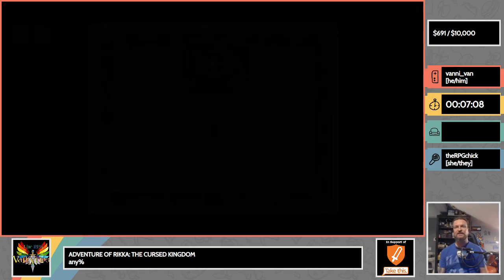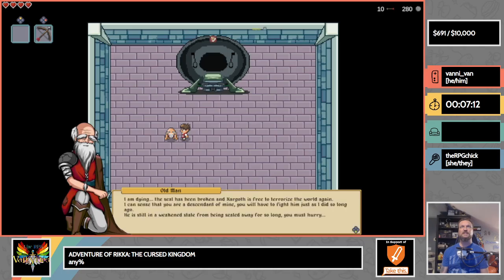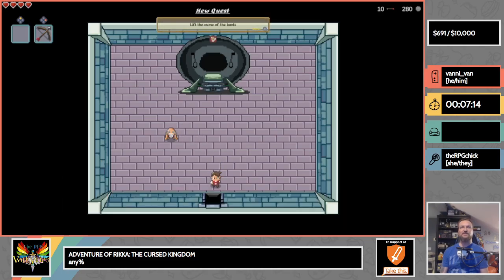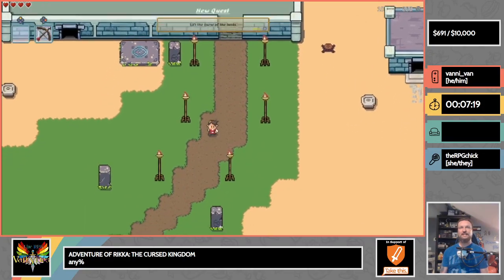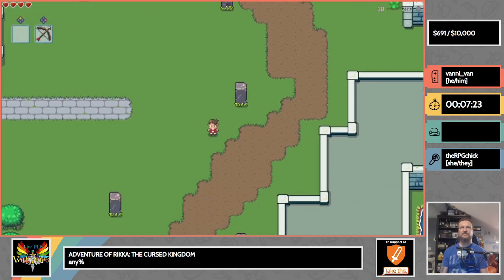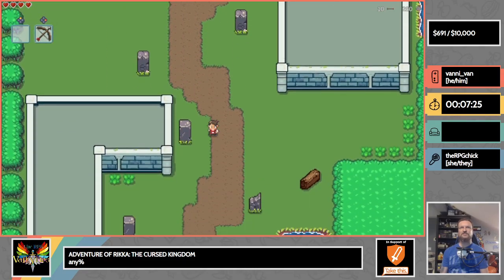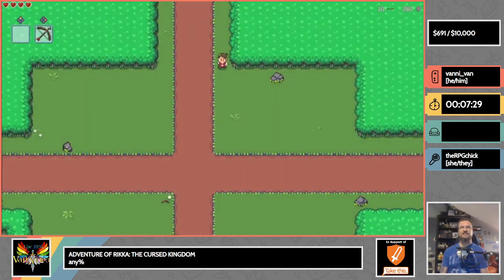That's okay. So yeah, this old man is tied to this machine, which was sealing away the ultimate evil, but he says, I'm old and weak. I can't do it anymore. Rikka, I need you to take care of this for me. So now we kind of have a purpose to what we're doing here, and that's to seal away the evil once and for all.